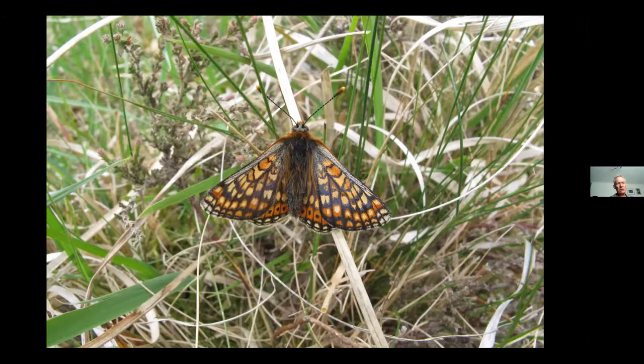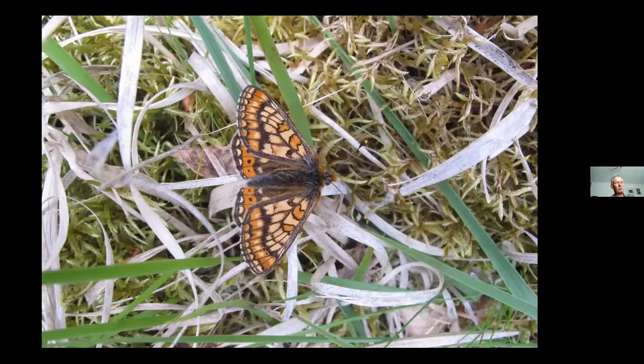And this is the marsh fritillary. This is a male. This is the female. And when I was researching the caterpillar book, I came across an account of somebody visiting Northwest Devon in 1957. And he described the marsh fritillary as one of the commonest butterflies in Northwest Devon. There are accounts of people in Ireland barricading their doors to stop the hordes of marsh fritillary larvae entering their houses, or sweeping the larvae up into piles and burning them because there were just so many of them. And now the marsh fritillary is so rare that it's got full legal protection.